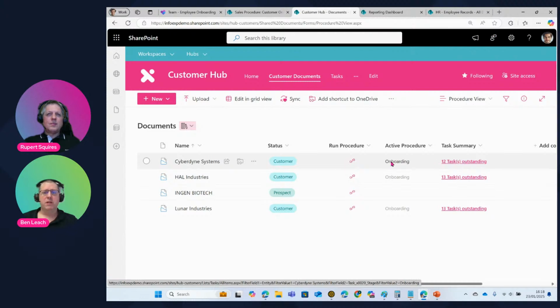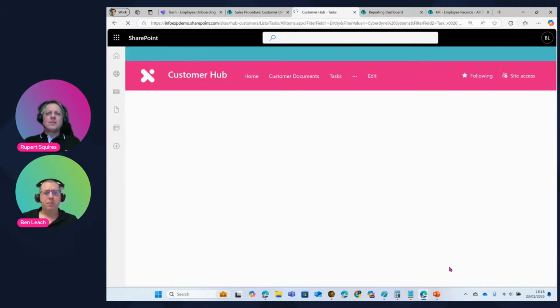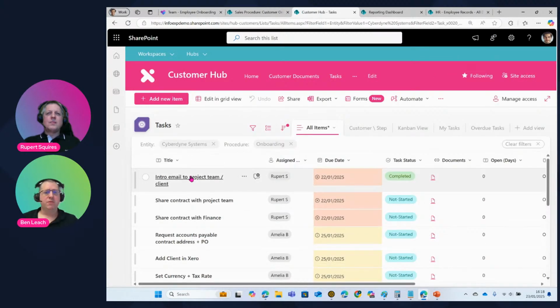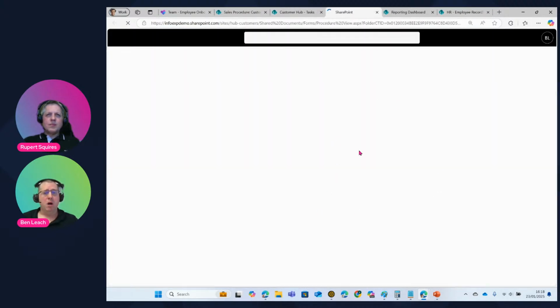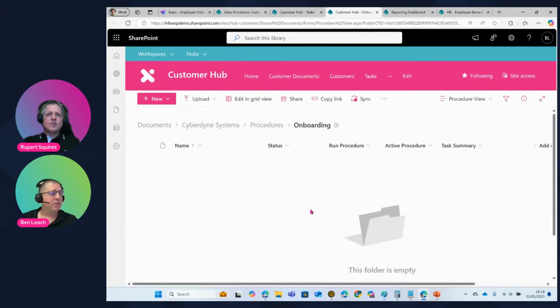So if I just go and have a look, I can see the current procedure that's running is the onboarding procedure, and I can see within that there are a set of tasks, and I can even see things such as what their due date is, are they overdue, what the status is, and I've got these visual prompts that you get within SharePoint natively. And of course, because this is SharePoint, you can tie it into things such as reminders and notifications when status changes, etc. We're able to do things such as connect it to a document repository. So if we need to go and upload some files that are used as evidence as part of that process, we can do that quite easily.